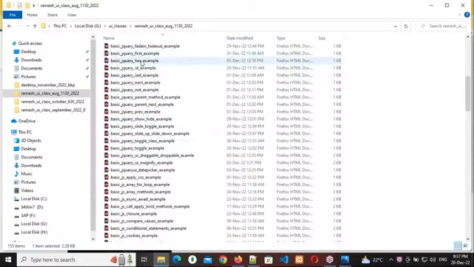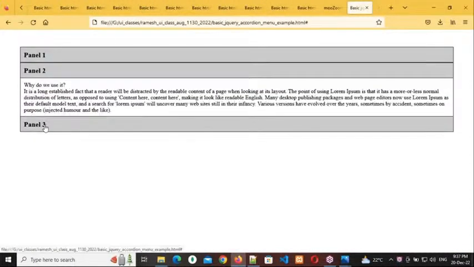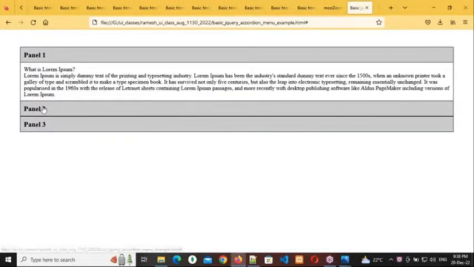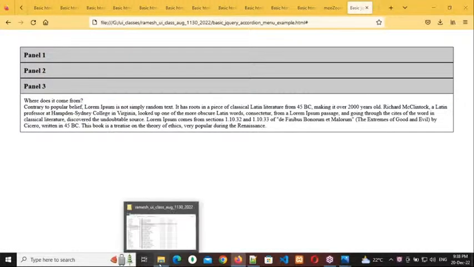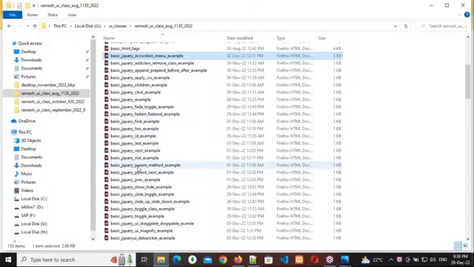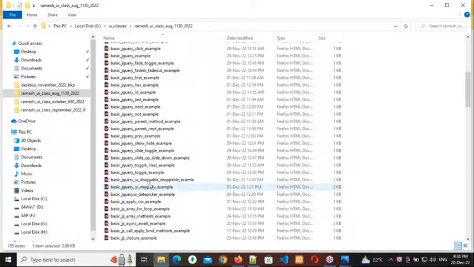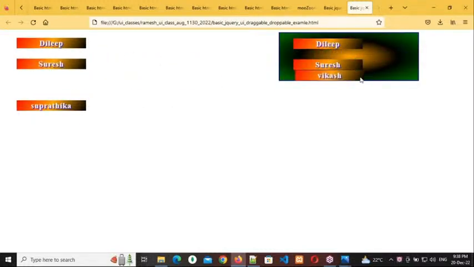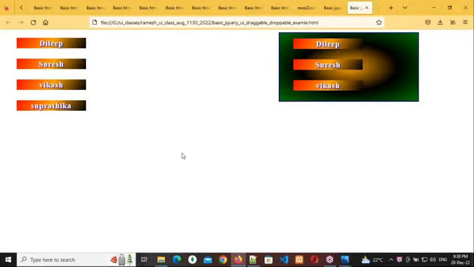Okay, everyone, in jQuery also first, last, next, DOM traversing methods, and you can observe here the accordion menu. By using jQuery, we write the code for this. I will tell you how to do this. This type of things, and then after that drag and drop also there. Wait 1 second. See, drag and drop, see it. This is jQuery UI, a third-party library only. Understand it, everybody?